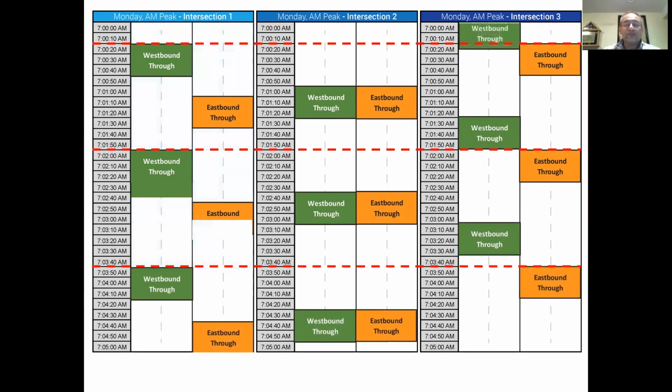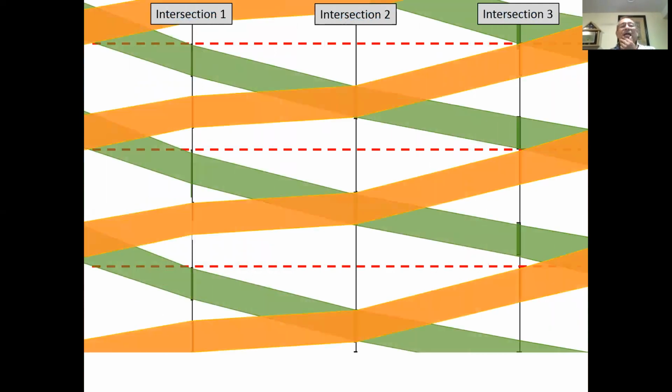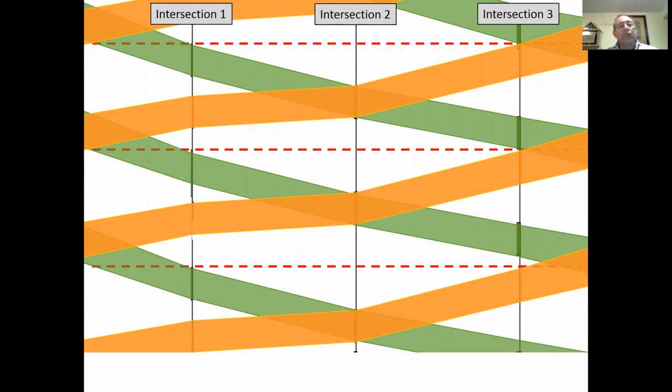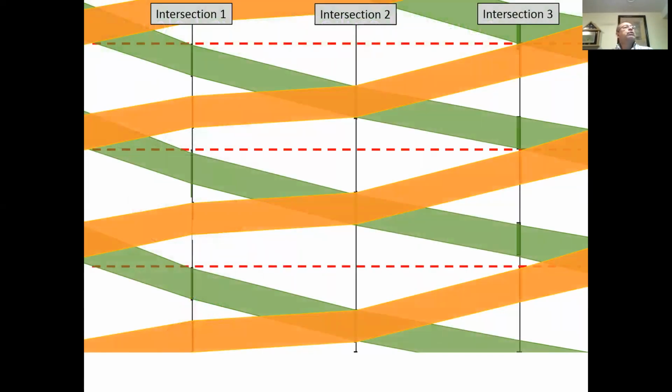So when we look at this and we put this all together, we start connecting the dots, and what we actually have is really an upside down time-space diagram, with the idea that what we're doing here is serving the movement based on real-time conditions, getting the traffic from point A to point B. And critical is that because we're adaptive, because we are dynamic, we do have the ability to change the size of those tunnels as required based on the current traffic conditions. So, in a nutshell, at a very high level, that's how the system works.